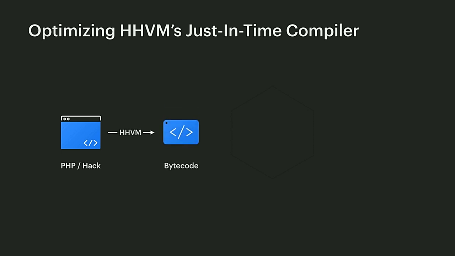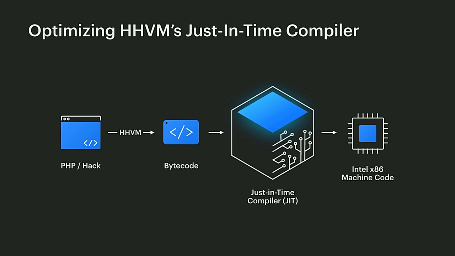Today, I will tell you about these open source tools and APIs that we've built through the lens of tuning infrastructure at Facebook. As you may know, Facebook is written primarily in Hack, a dialect of PHP. The hip-hop virtual machine, or HHVM, compiles Hack into intermediate bytecode. At runtime, this bytecode is translated by HHVM's just-in-time compiler into Intel machine code. Ultimately, the performance of this compiler is crucial to ensuring a great product experience for our more than 2 billion users.